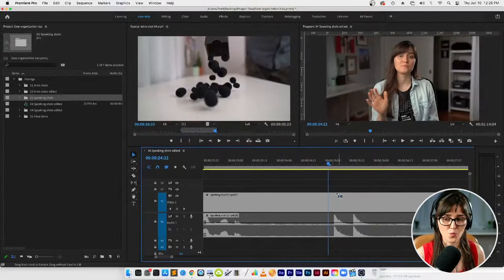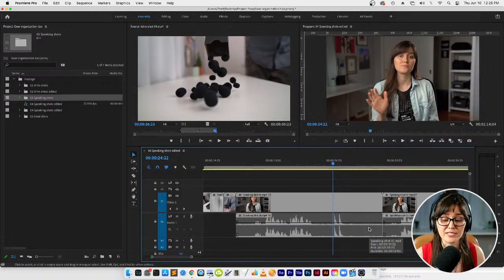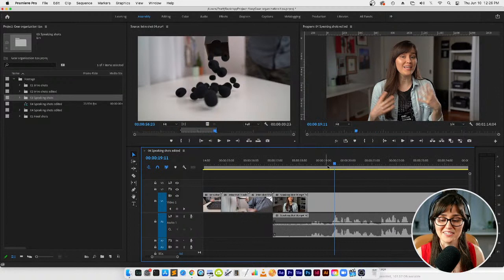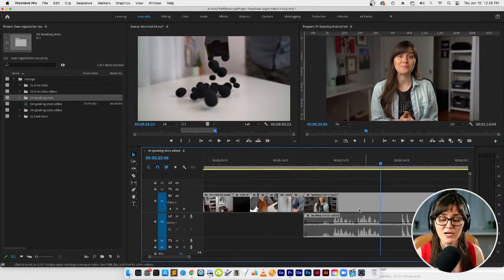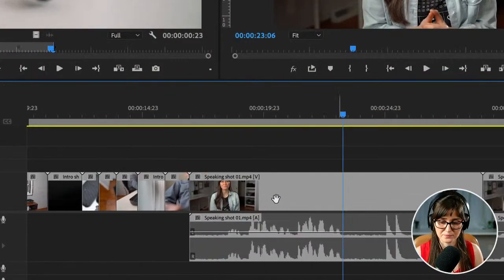Now, why am I clapping while I'm delivering these lines? Well, I have a little trick to make it really easy to edit audio, and that is that whenever I mess up a line, I will clap once, and then when I nail a line, I will clap twice. And so that makes it really easy for me to find these double spikes and to know where my good take is. So I know that right here I was mumbling, but from here to here, that's my good take, okay?